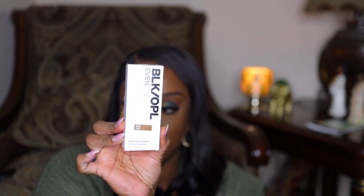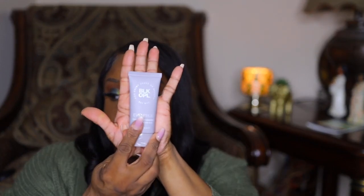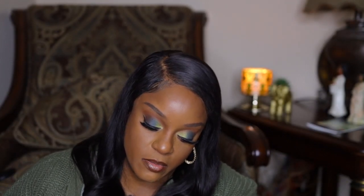Now Target — what did I get from Target? This was on clearance, so I'm not sure if it's new. It's Black Opal Even True Flawless Liquid Foundation in 420 Nutmeg. Black Opal is one of those drugstore brands I fell in love with when I first started doing makeup. It says lightweight, skin-brightening mineral liquid formula — conditions, corrects, and even stone with a luminous velvet finish for all skin types. I don't normally do luminous or velvet, but I'm still going to give it a try. Hopefully it's my color.